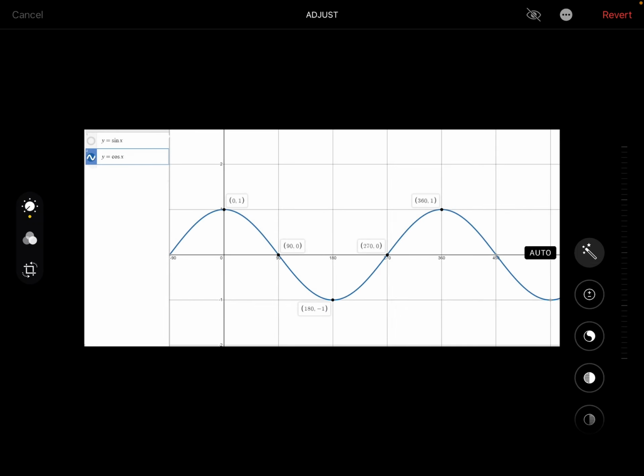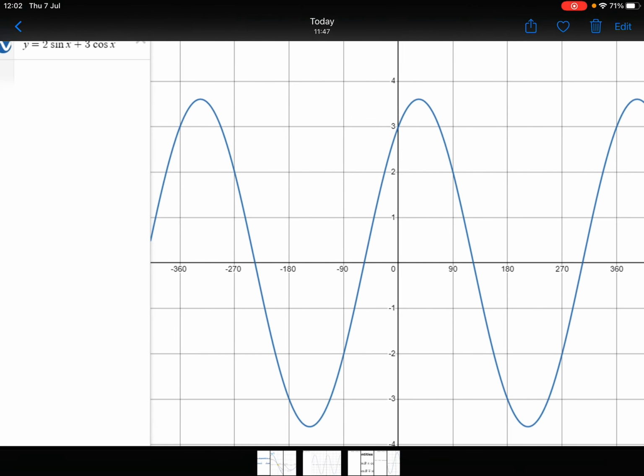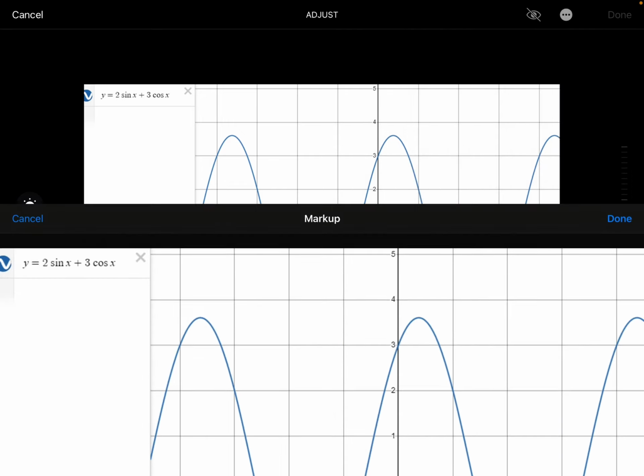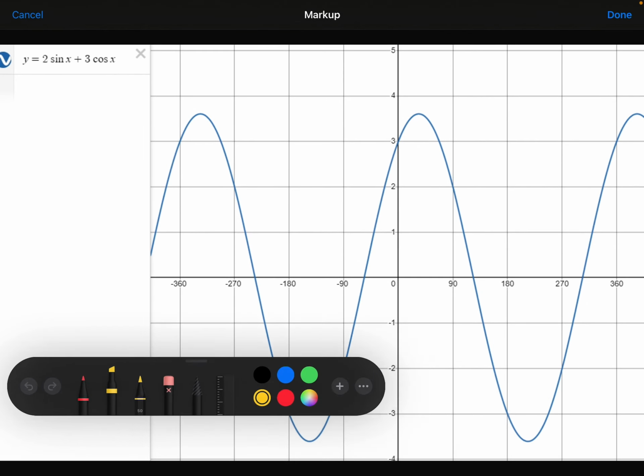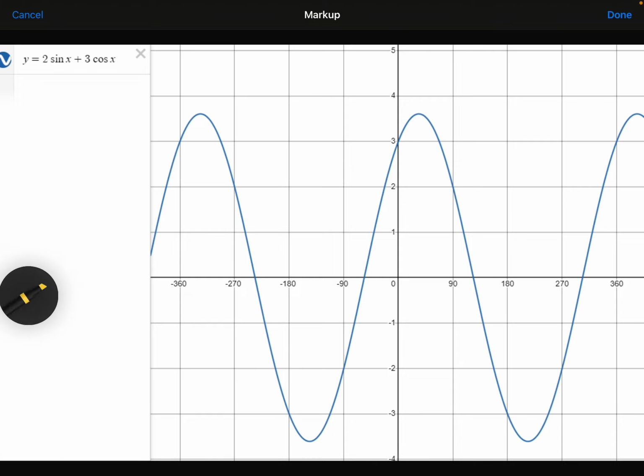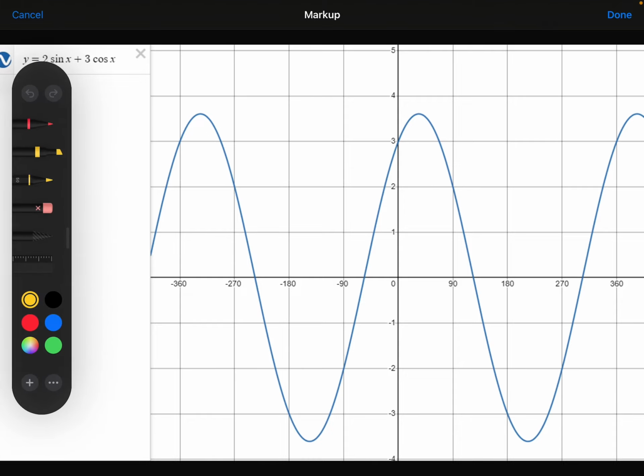But this video is about when we have something that looks like this. If I have the graph of 2 sine x plus 3 cos x, so I've got the sum of 2 trigonometric functions, it's not as easy now for me to know what its maximum point is, or what its minimum point is, or what the roots are. It's not quite as obvious for me to figure this out.